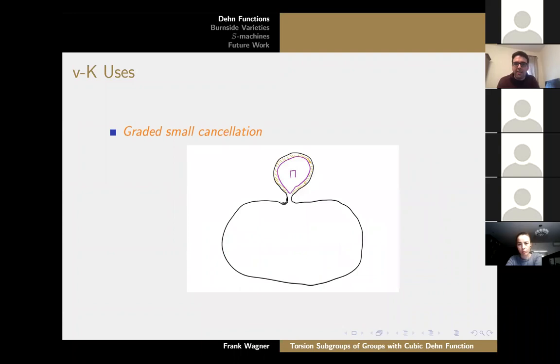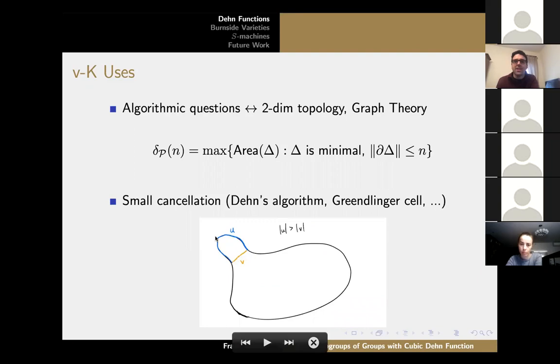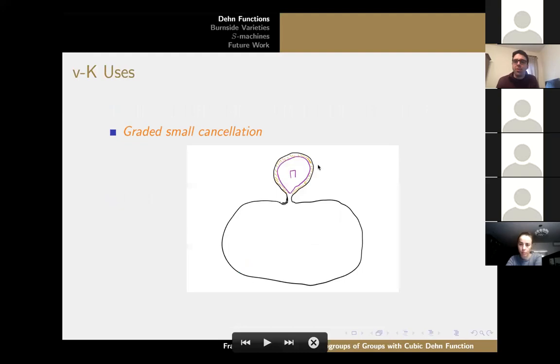Now, graded small cancellation is a tool that we use for studying certain groups. I'm going to kind of wave my hands in terms of what it is, similar to how I didn't say what small cancellation was. But for graded small cancellation, instead of the situation where the cell is actually poking out of the diagram and sharing its boundary with the boundary of the diagram, here its boundary is close to the boundary of the diagram. You can think of this in terms of any cells in between its boundary and the boundary of the diagram being smaller than the cell itself. In some sense, the perimeters of these cells in between will be much smaller. Okay, we'll talk about how that can be used.